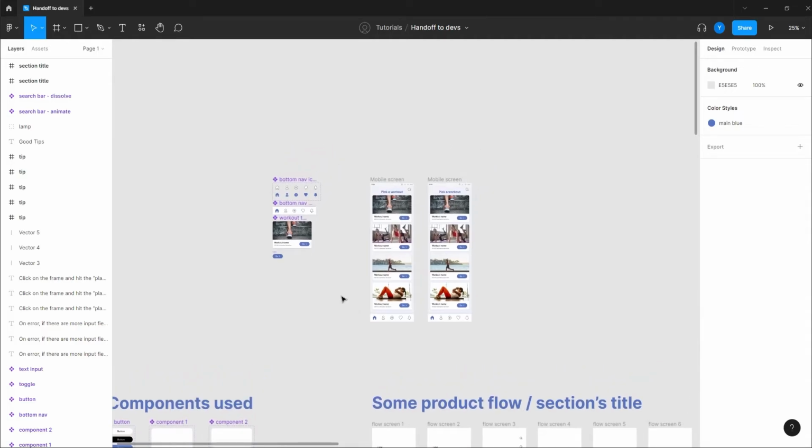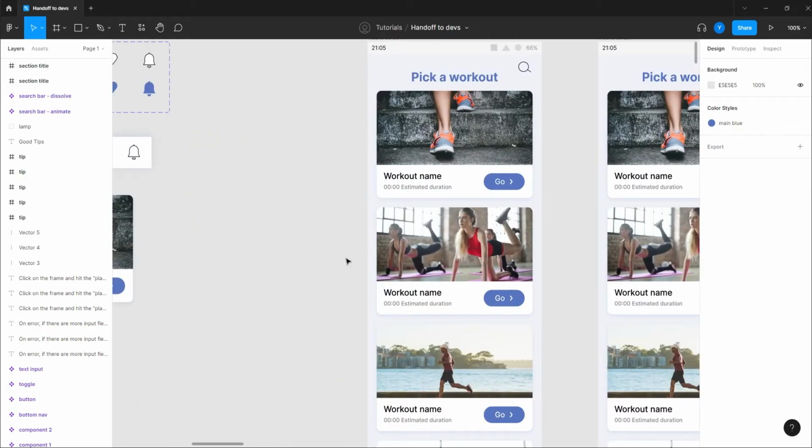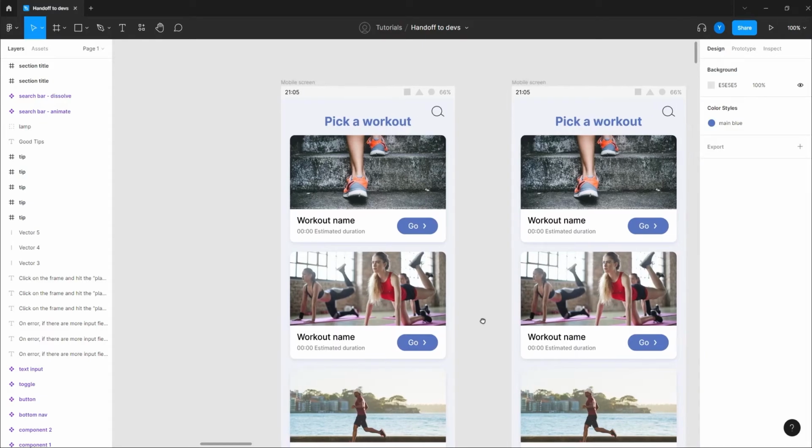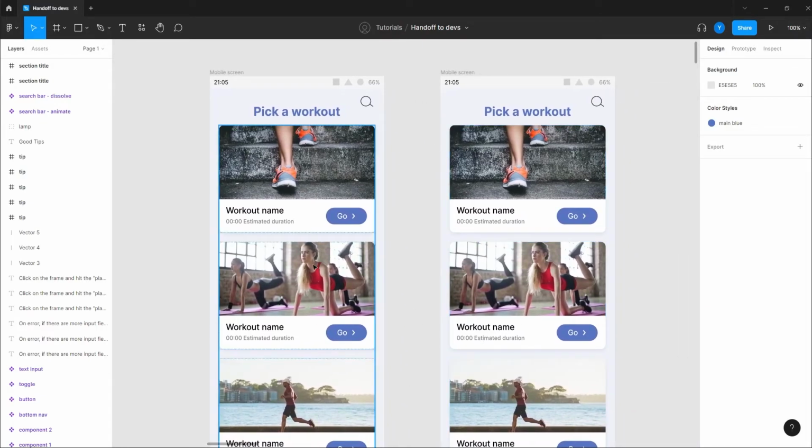Okay, so first of all, tip number even zero. I have tips number one, two, three, four, five, which I will show later. But even the number zero, before them all, is the way that your elements are structured, which is very important and something to pay high attention to. Let me show you an example. These two screens, visually, are identical. You don't see any difference at all. It's just a screen that I built for this tutorial, but it doesn't matter.